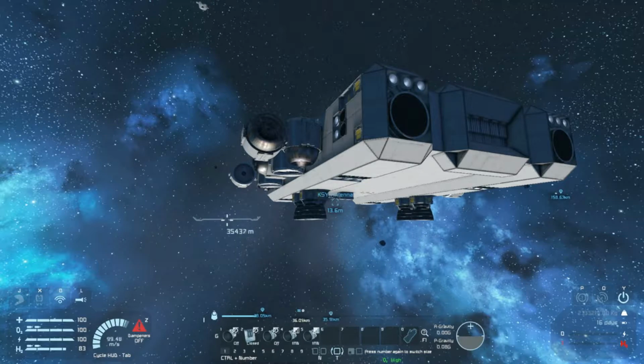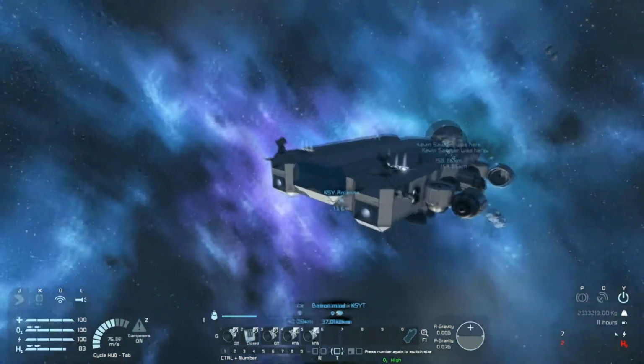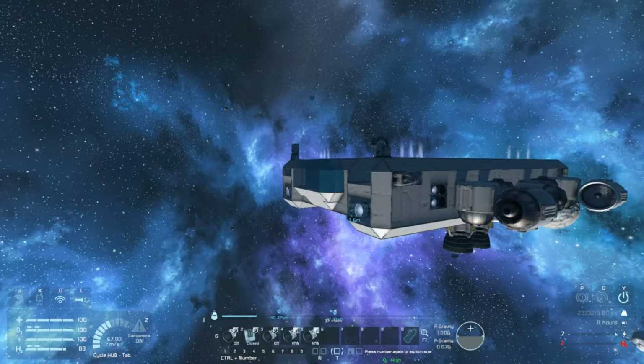So we can disengage the dampers on. Reduced its speed even more. Hopefully this is high enough now that it's not going to be a factor. And it doesn't matter too much if I build another ship that's purely space.